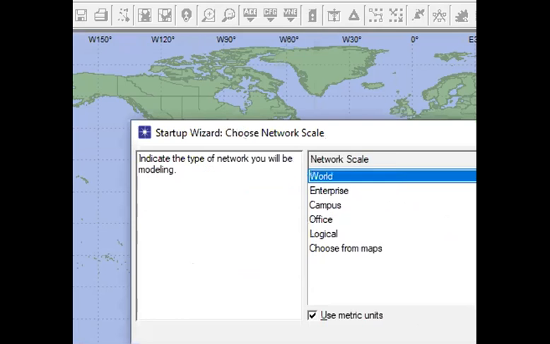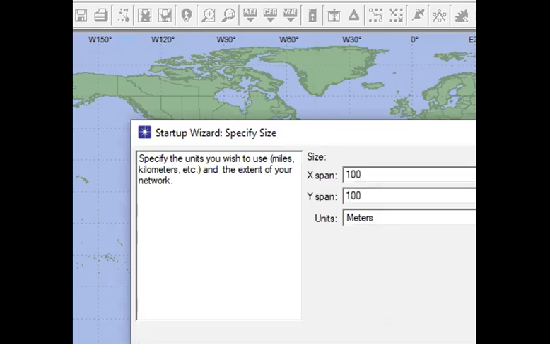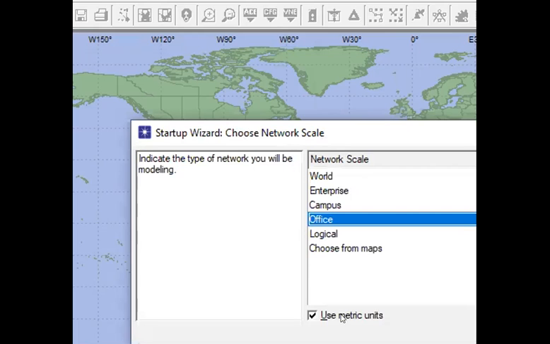Next, this wizard basically defines the network size and network scale. I mean, you can make a worldwide network, enterprise network, campus network, office network, logical, and you can choose from the map as well, as you can see the map behind. So for star topology, we need office. One thing here is use metric unit.